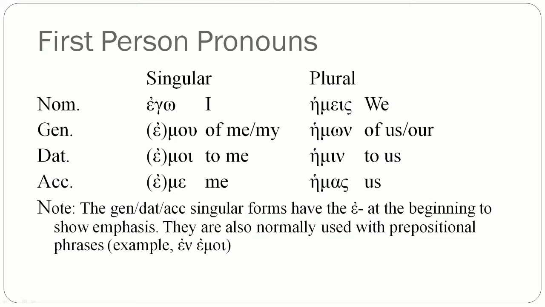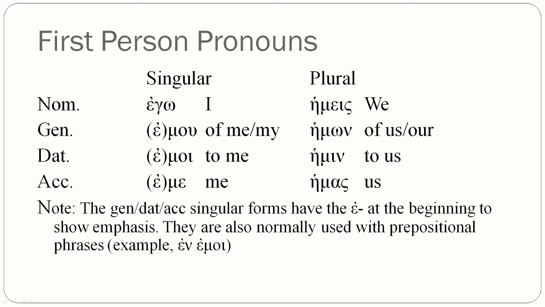Notice that here, this is one of the few places in English where you do have case. The case actually changes with these pronouns, even in English. You almost never see this. The subject and the object forms of most words are the same. But here in the first person pronoun, you have "I" as the subject and "me" as an object, "we" in the plural as the subject, and "us" as the object.